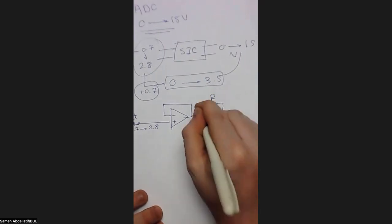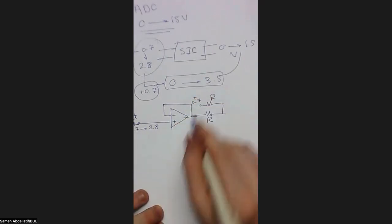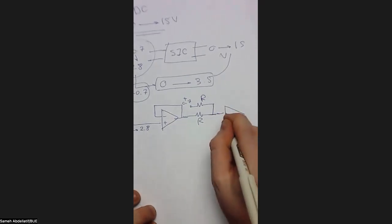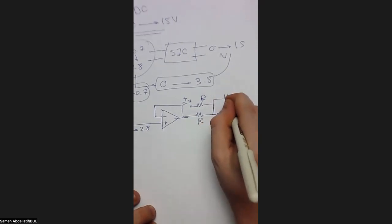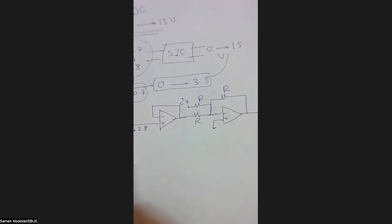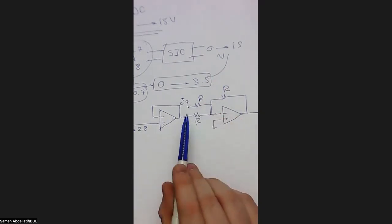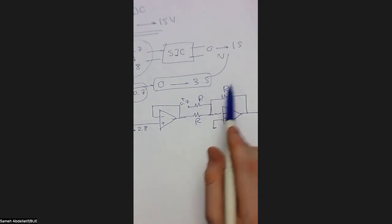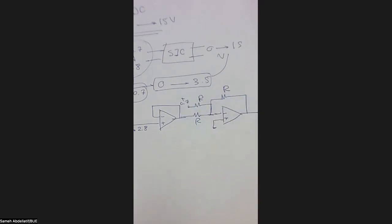This R and R, and here I will put the positive 0.7, and here I will insert the input like that. And I should have a feedback resistance like that. Okay, so this is a summer or an adder. I think if you go to your electronics classes, you will definitely remember this circuit, which adds two voltages. So you will add your input plus 0.7. Here, the adding ratio is typically equal to 1 because all resistances are identical, so you are not doing any weighted summing process. You are going to add all these together to get the input plus 0.7.